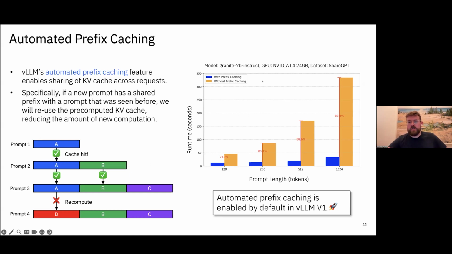This is some internal benchmarking data that we've been doing. It's a relatively artificial workload. I just want to show that as the prompt length increases, as the context length gets longer, we see bigger and bigger benefits from this kind of technique, because of course we can save quadratic amounts of computation. The good news is that this feature has been in vLLM for a little while, but it's now very soon to be enabled by default in vLLM v1. This really speaks to the importance of this feature for handling this next generation of inference workloads.